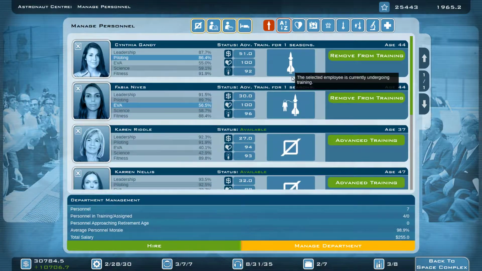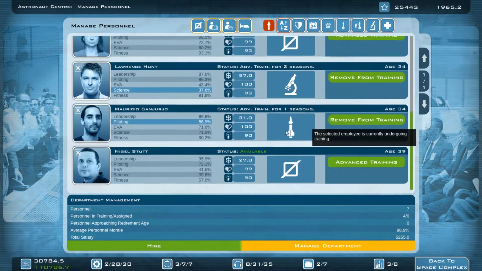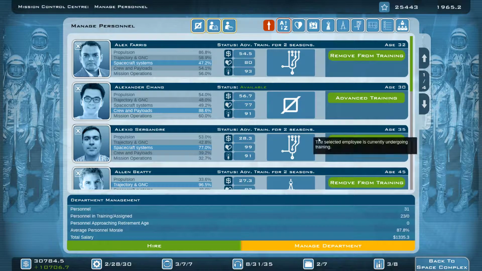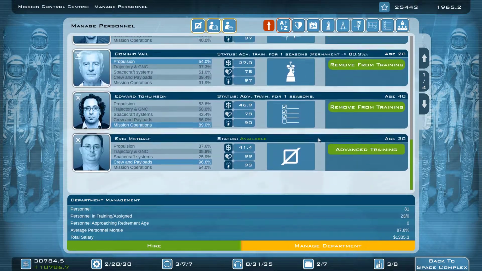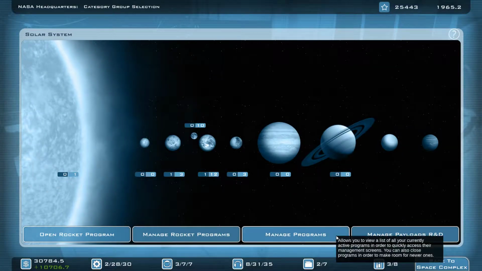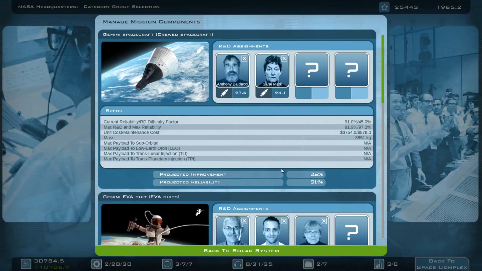I think we last time said that we maybe wanted to wait. Okay, let's wait one more season till these 2 guys are ready. And Mauricio will be ready, and that will be a much better training. And I think some of our flight controllers might be ready then as well. Okay, so that's alright. I'm not gonna launch that this turn. We can manage our programs a little bit more though.